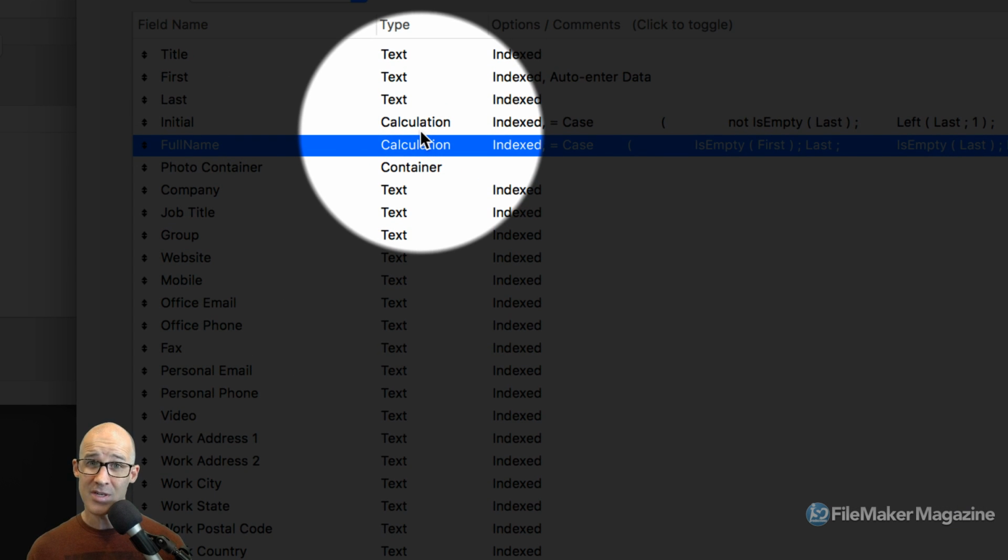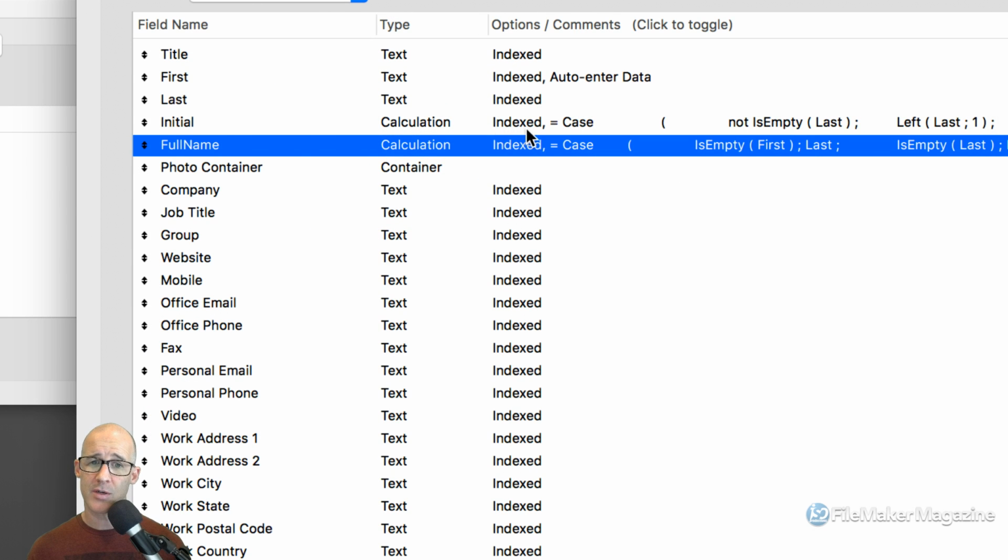And then the worst case is when all of these calculations do not say indexed and instead say unstored. I guarantee that you've got a FileMaker solution that's running slower than it could otherwise run, because these unstored calculated fields really impact your performance. It's one of the number one things that makes a FileMaker solution slower and slower, when all that's wanted is to display something on the screen.